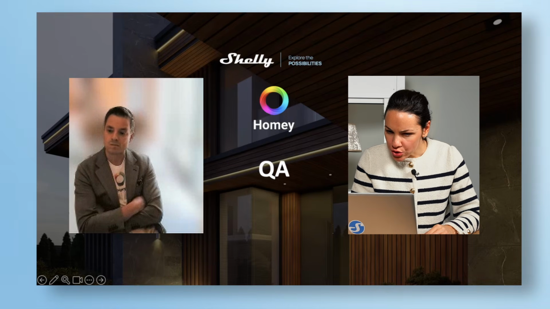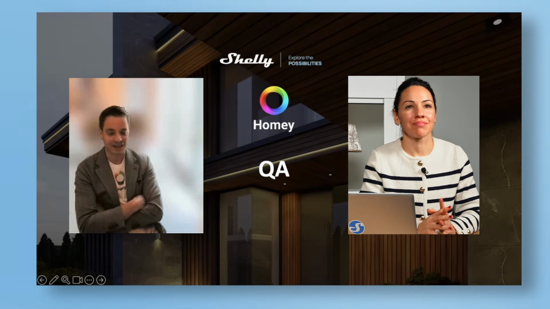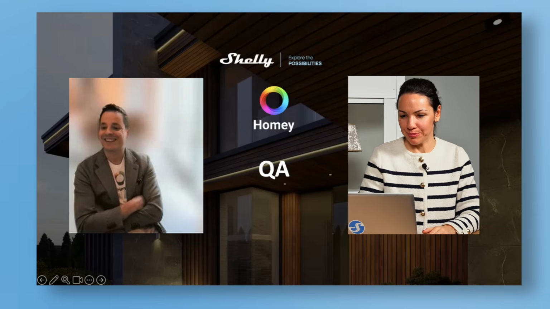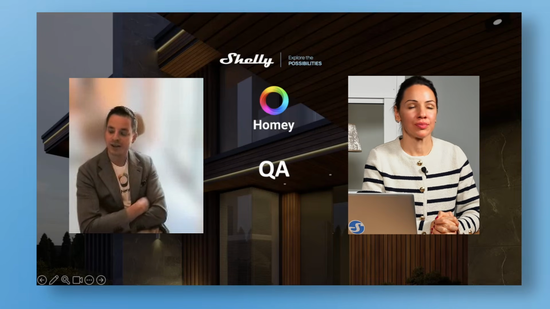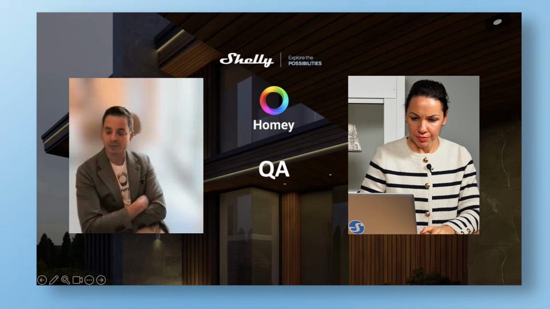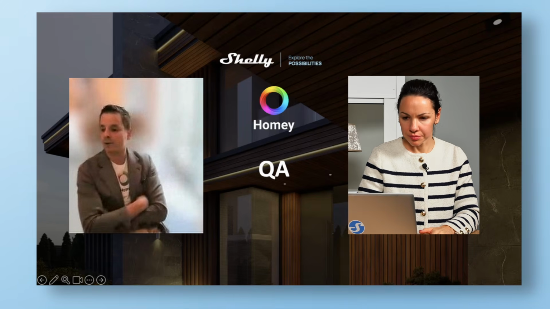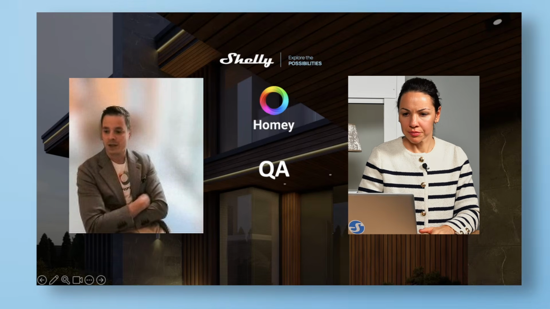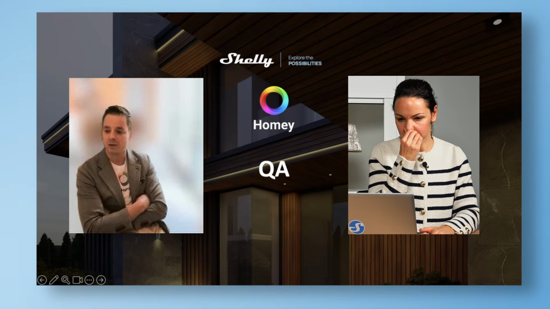Can you use the Homey Bridge as well to expand your range? Yes, absolutely. One of the benefits of Homey Bridge is, if you want, let's say, 433 megahertz expansion because the reach from your Homey Pro is limited, or if you want infrared in a different room, then you can add a Homey Bridge, and it will just serve as the antenna or the controller in that specific location.